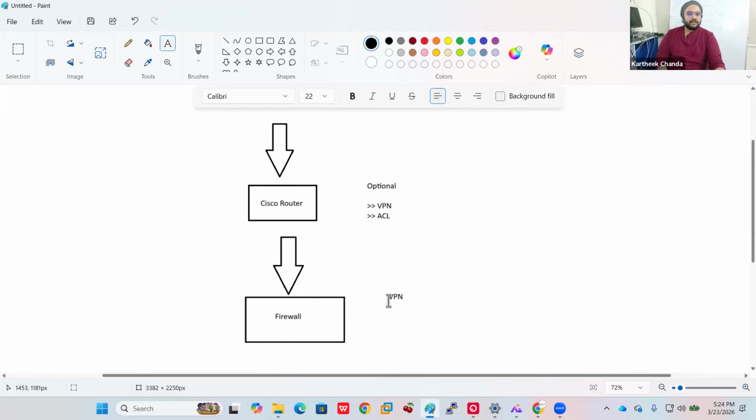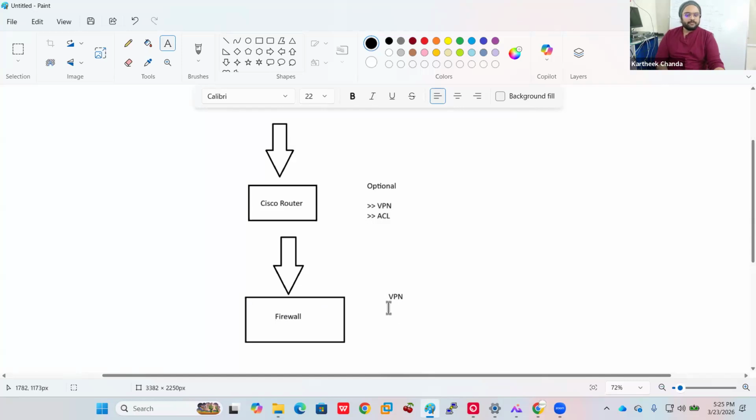Why? Because if I'm creating a VPN user directly inside the firewall, for a normal employee I can give one type of access. For admin, I can create different credentials and give a certain level of access. Like that, for every user, depending on the requirement of the company, I can give a certain level of access. So the firewall will help us decide and give restricted access to every employee. So it's recommended to use a firewall to set up a VPN server.